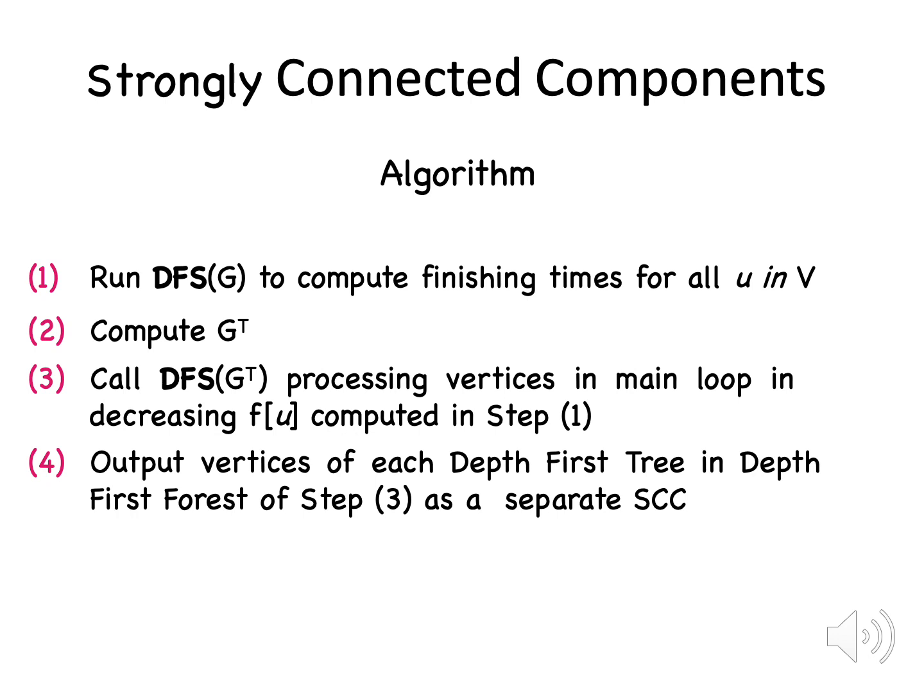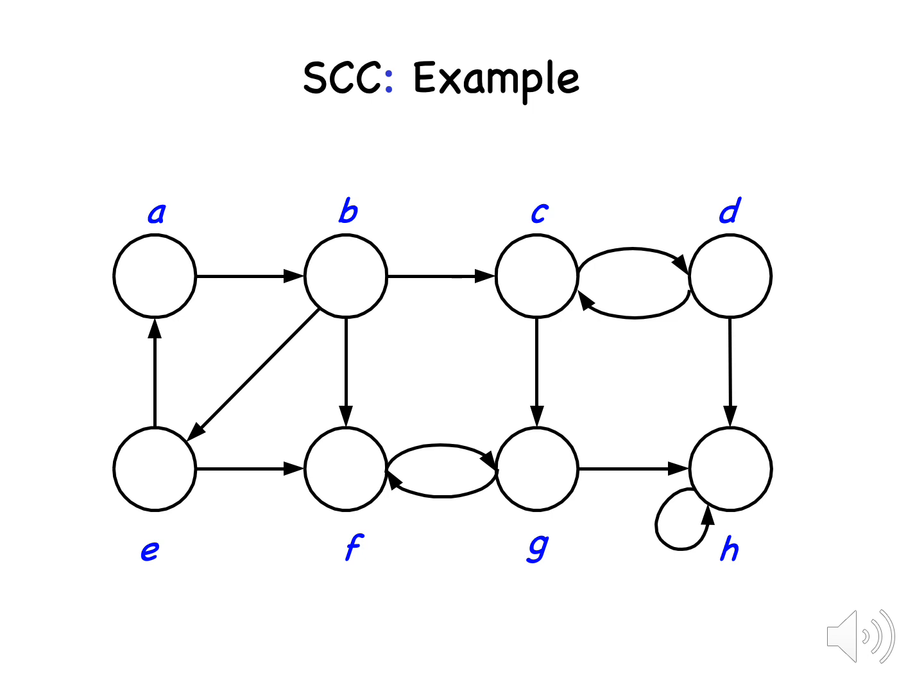Now what is basically this algorithm all about? We can try to understand it using an example. In this example there are some nodes A to H, and these nodes are interconnected to each other. You have to perform the algorithm, the DFSs, on all these, and design the SCCs, the strongly connected components, to find which are strongly connected.